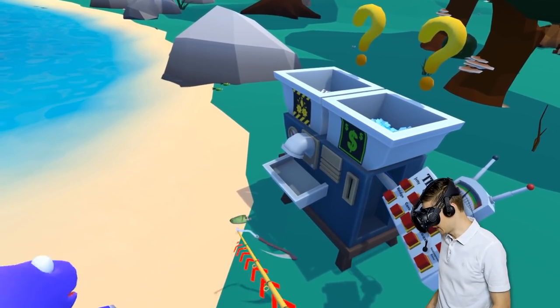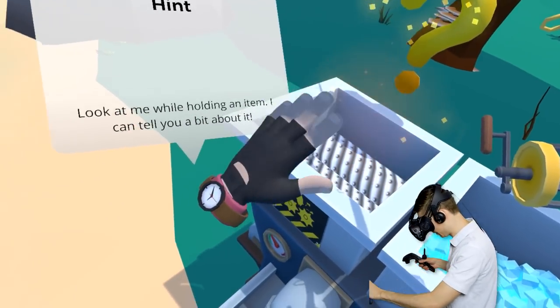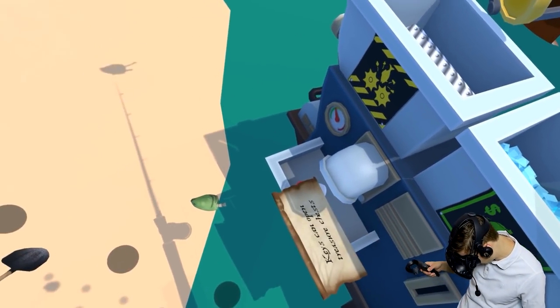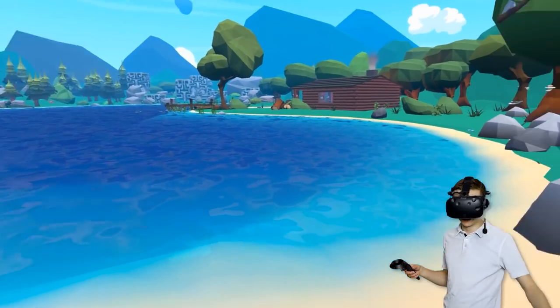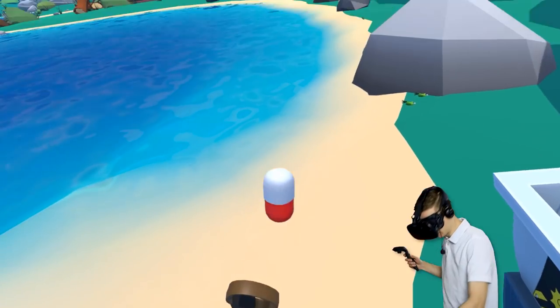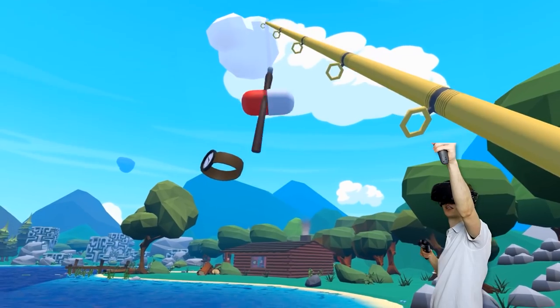Okay. Yeah, I don't know. I don't know what to think of this. We're just gonna put you in the grinder. Bye-bye. See you later, alligator. What do we get? Ooh, we get a thingy. Keys can open treasure. Yeah, we know keys can do that, man. What about this one over here? That looks like a creepy pill, right? Oh, yes. It's all for all the creepy fish.